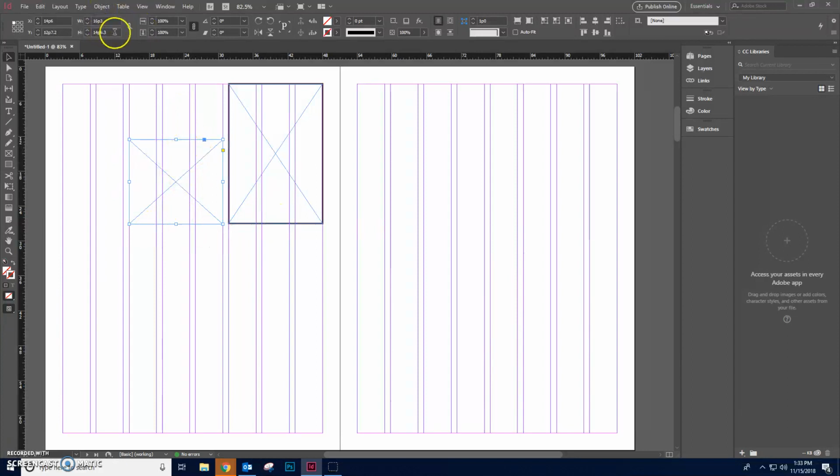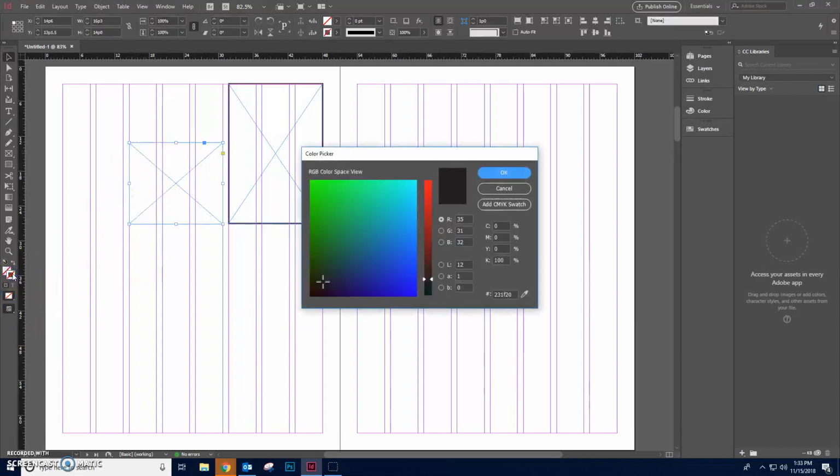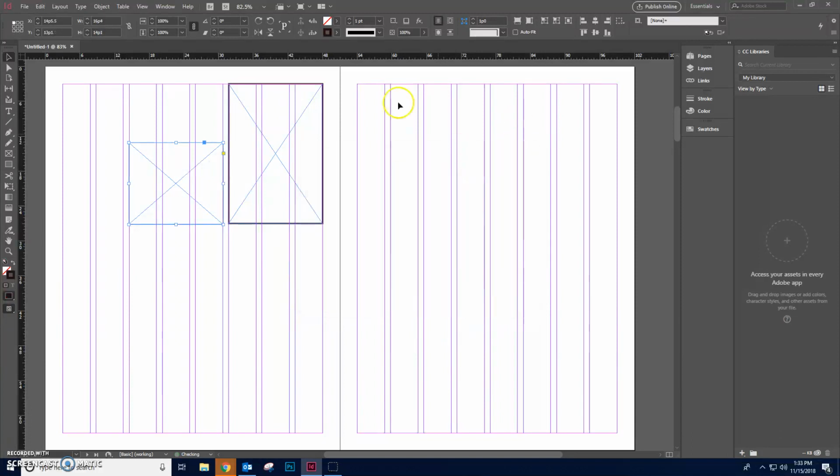But if I want to make it a certain height, let's go back up here and make this 14. Now, what did it do? It made it shorter. So if I want to line it up again, I'm going to have to move it up and down inside of that column until it lines up with the green line again across the bottom. So now they're lined up. Now if I want to add that border again, I have to come over here, make it black, change this to 3 point. Now it's got a border around it as well.